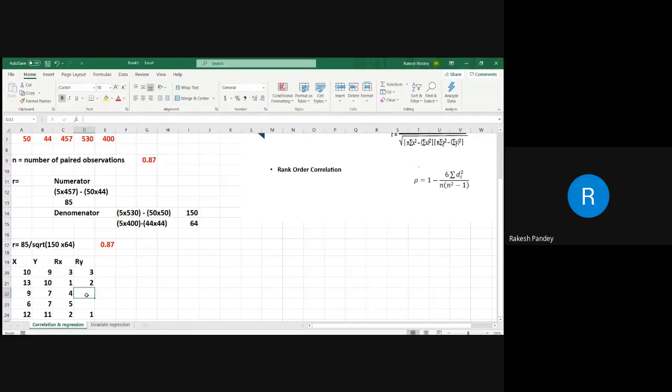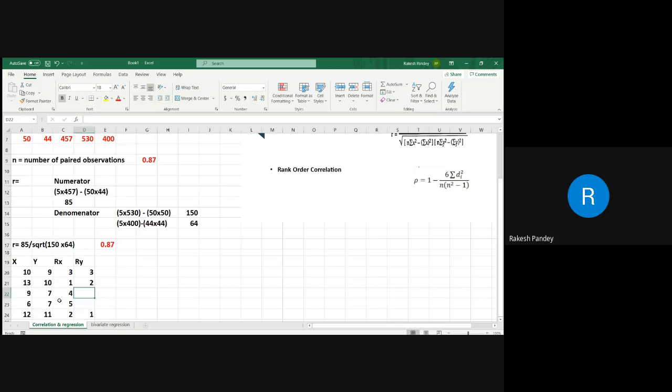So in this situation, what we will do, we will mentally provide that this one is having a rank of 4 and this is having a rank of 5. And then we will get the mean of the ranks. So 4 plus 5, 9, 9 divided by 2 is 4.5.